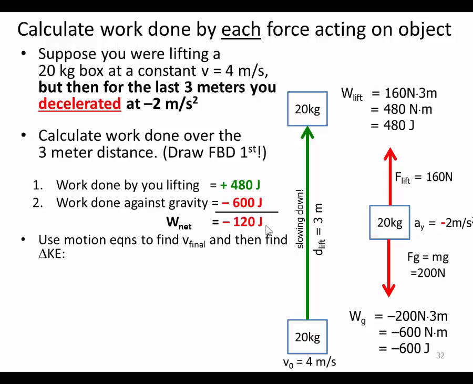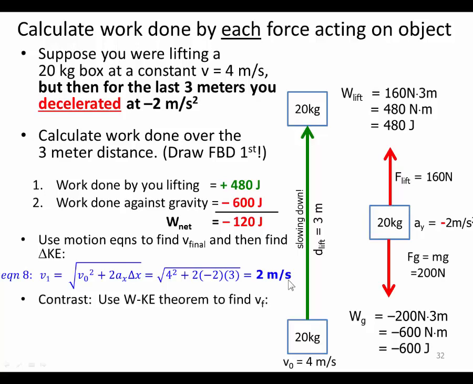So let's go ahead and use our motion equations again to solve for the final velocity. And in this case, you'll see we started out at 4 meters per second, and if we plug in some numbers here, and I showed you the plugs, you actually find out that it's 2 meters per second for the final velocity.